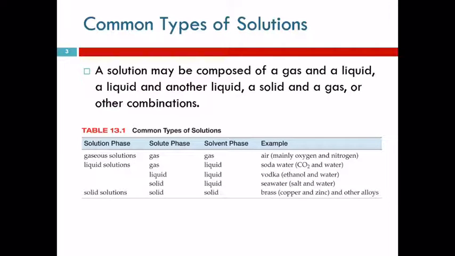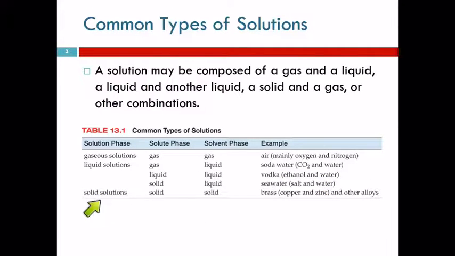Solutions can be any combination of physical states. You can have a gas and a liquid, a solid and a gas, two gases, two liquids, two solids, any combination. This table from your textbook gives some examples of different types of solutions. Liquid solutions we're more familiar with. Frequently, the solvent is water, so like seawater, soda water. Vodka is a mixture of ethanol in water.